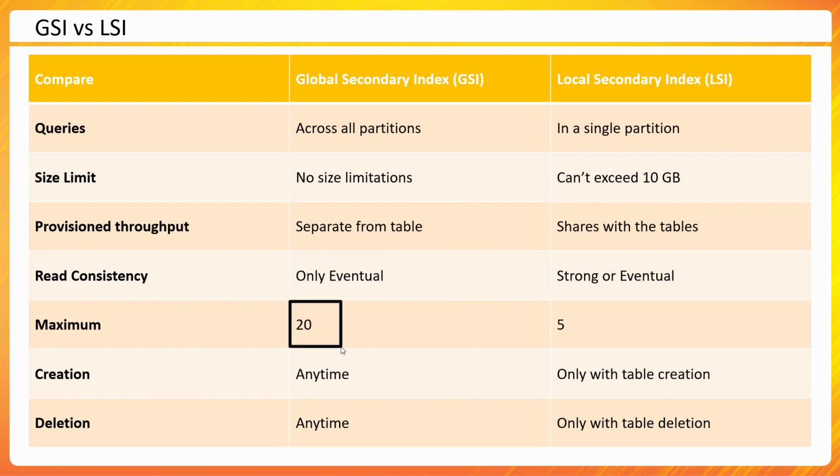GSIs can be up to 20. Now, if you think, what about after 20, I would say then you are designing things wrongly. I've seen a lot of use cases where people use a lot of indexes, but I still have to find some design where we need more than 20 indexes. If you're trying to treat your DynamoDB as a SQL database, then you are doing something fundamentally wrong. So 20 is a good enough number. It doesn't mean you need to have that many. And as it is dynamic, because these can be created anytime and deleted anytime, you may create indexes temporarily and then later delete them, but 20 is a good enough number, right?